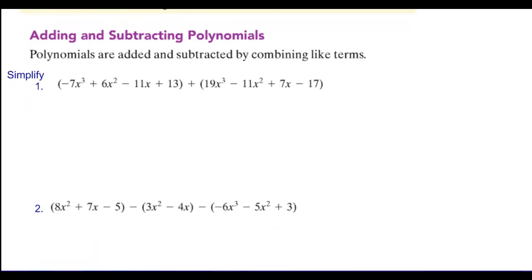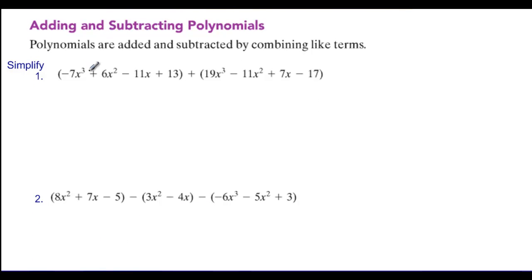Okay, let's talk about adding and subtracting polynomials. So adding polynomials, we're going to be combining like terms, and to be a like term, you have to have the same variable with the same exponents. And adding is actually quite easy. To add polynomials, we can actually just drop the parentheses. The reason for that is that technically we're distributing what's in front. There's nothing in front here, so it's like having a 1. And if we distribute a 1, we get exactly what's here.